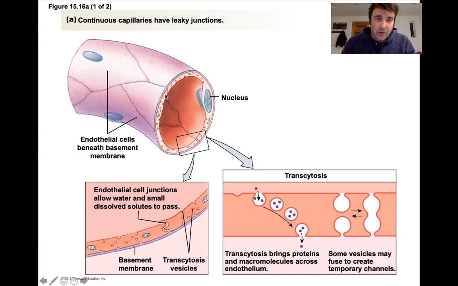So when you think about continuous capillaries, they can utilize different, more regulated mechanisms to move substances. Transcytosis is when, essentially through the process of endocytosis, we bring bulk material into the cell. We move it across the cell along a vesicle. It's not really just floating. There's probably some motor protein carrying it along, some cytoskeletal choo-choo tracks in there. And it fuses on the other end where we get exocytosis. And so there are different mechanisms that we can use to get stuff across. Not a major focal point for the exam, but it is an important process, and it is one that I want to highlight.